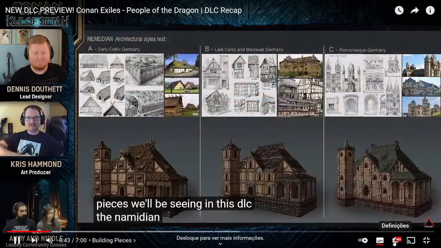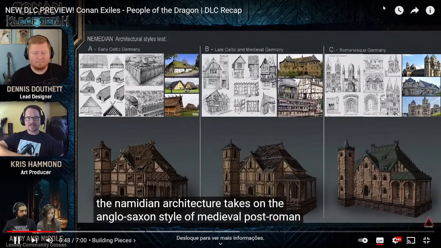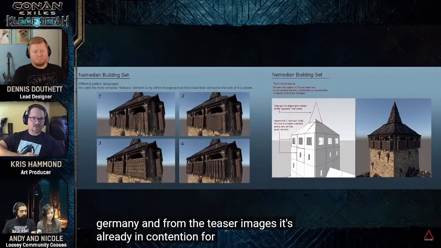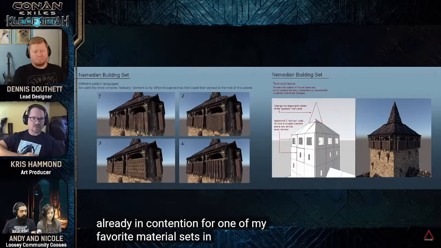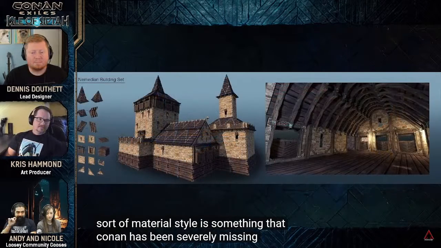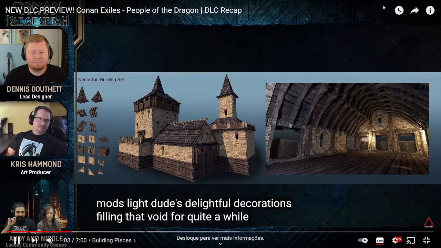With that being said, firstly, let's look at the actual architectural style of the pieces we'll be seeing in this DLC. The Numidian architecture takes on the Anglo-Saxon style of medieval, post-Roman Germany, and from the teaser images, it's already in contention for one of my favourite material sets in the game. This sort of material style is something that Conan has been severely missing, with mods like Dude's Delightful Decorations filling that void for quite a while.